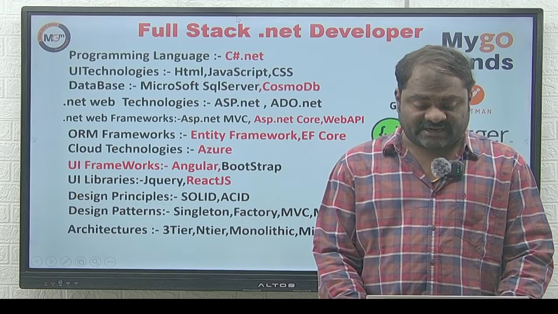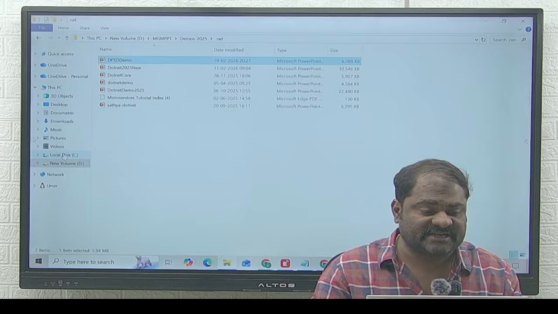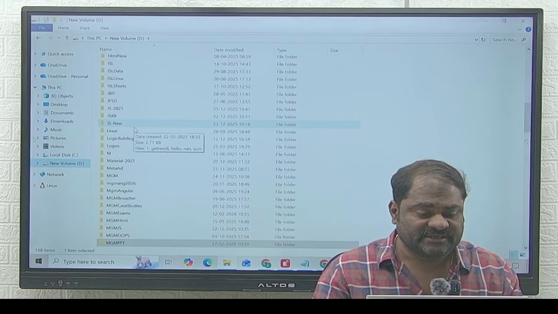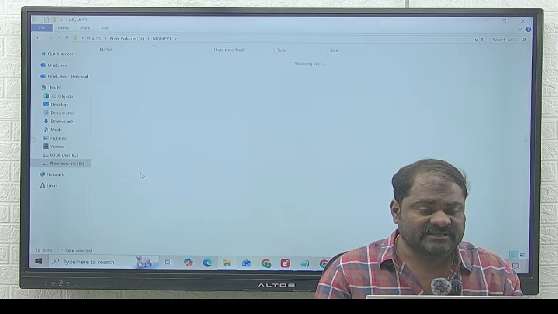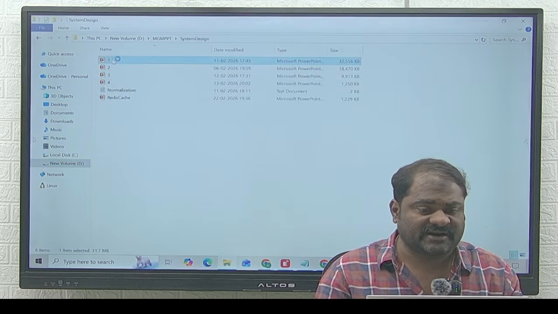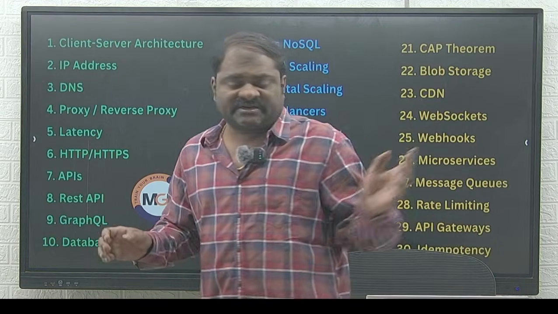And apart from this, today there is a good demand for system design, which we'll try to cover. There are nearly 30 concepts related to system design. System is nothing but a project. If you want to develop any good project, you must have the knowledge of those 30 concepts that we'll try to cover. Did you understand? Today there is a good trend for all these 30 concepts.